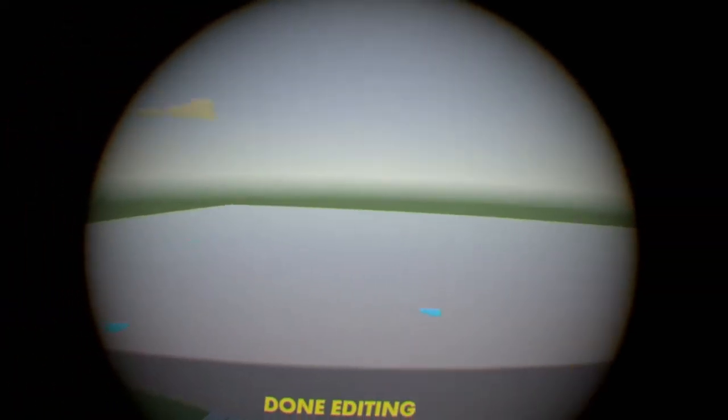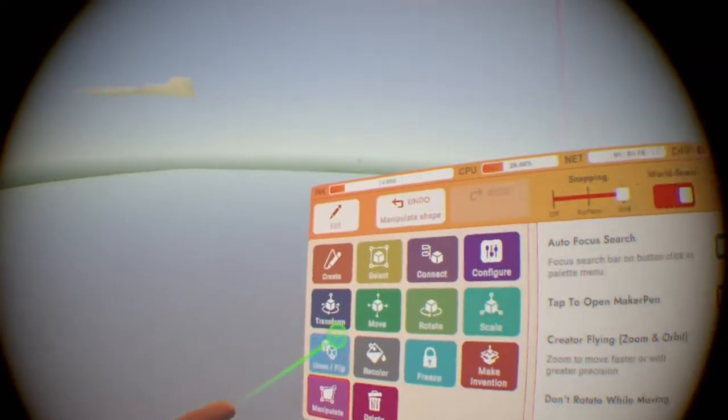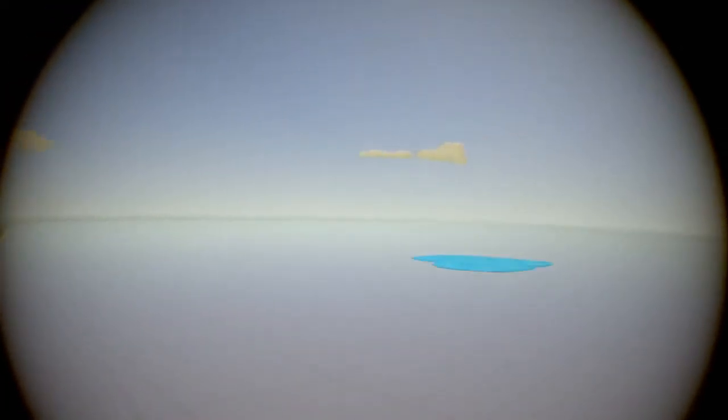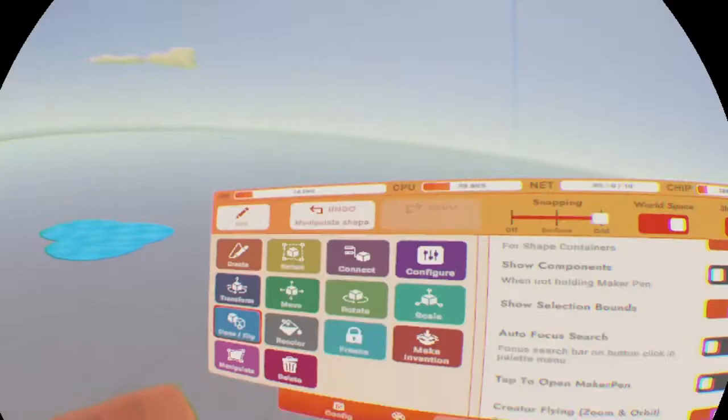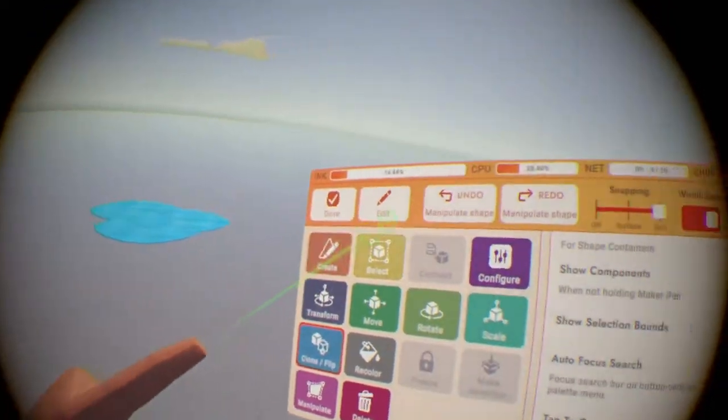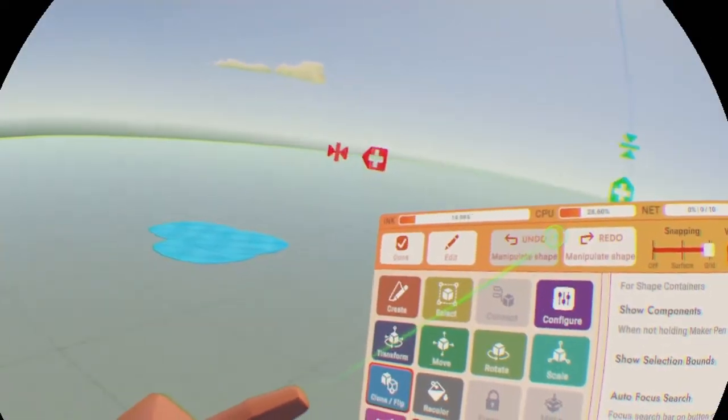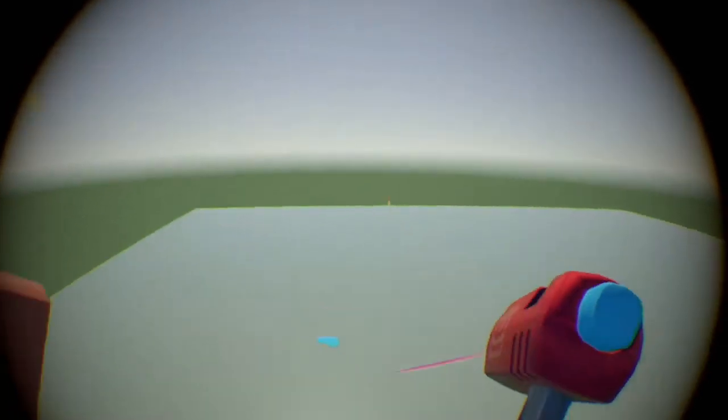Alright, so now that we got our puddles, we can have a lot of puddles. A little bit too much of them. Now, as you can see, we probably went off the floor somehow. Probably because I moved the area. Yeah, maybe because I manipulated it by accident. Weirdly.